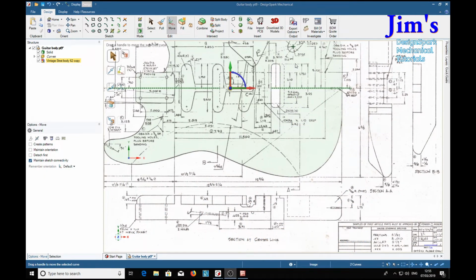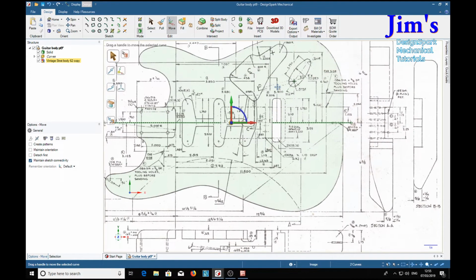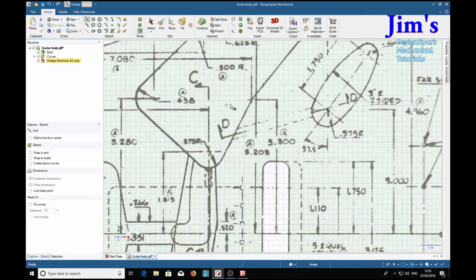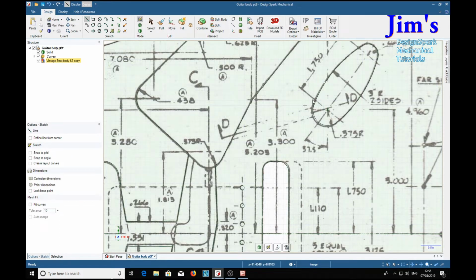Now the first hole through we're going to tackle is this one over here. This one from the socket, the jack socket recess to the control recess through this way. So we'll start by putting a guideline through where the center is, from there to there, say.